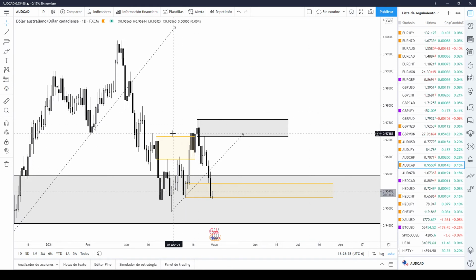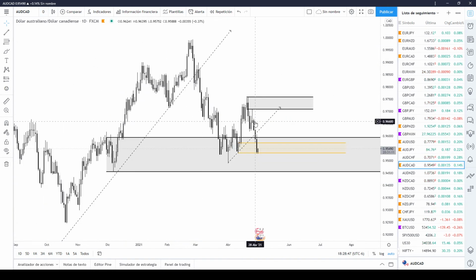Okay, the supply zone got removed, so I was waiting for the daily time frame to become bearish again, and now it became bearish. This level got removed. See the wick here? This level was removed, and the daily trend line was removed as well. So now I am in a bearish market, even though we are in a weekly level.